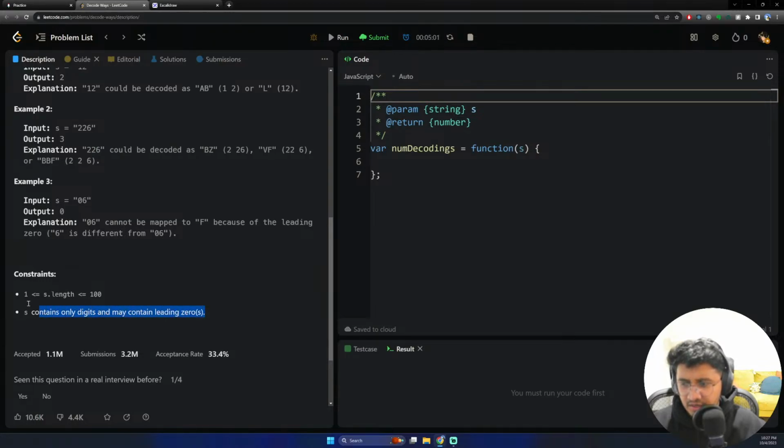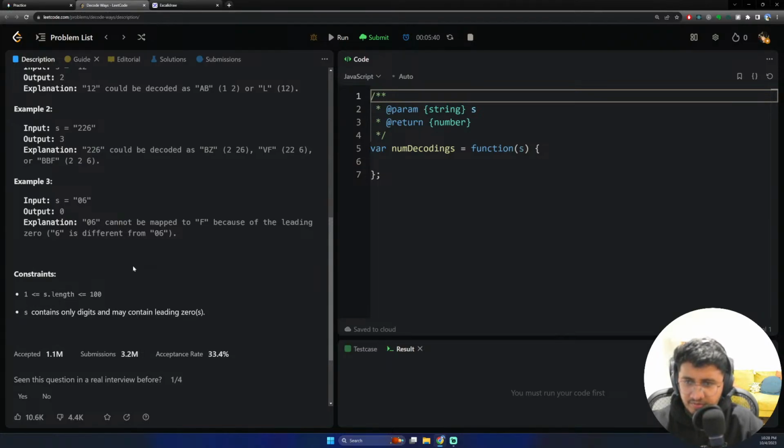It may contain a leading 0. So the only case that I can think of is, if 0 is there, then we definitely have to associate that 0 with the number that is in front of it, and that is for sure.